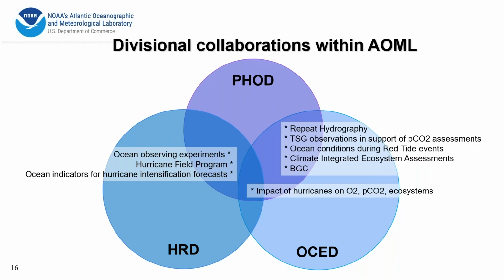The work that we do in our division is also done in collaboration with the other 2 divisions. I listed here a few of the works that we do together with HRD. You previously heard about how we are assessing together, through observations, analysis, and numerical models, the impact that the ocean has on hurricane intensification. This year, for the first time, the observations of our division are officially part of the Hurricane Field Program within NOAA.